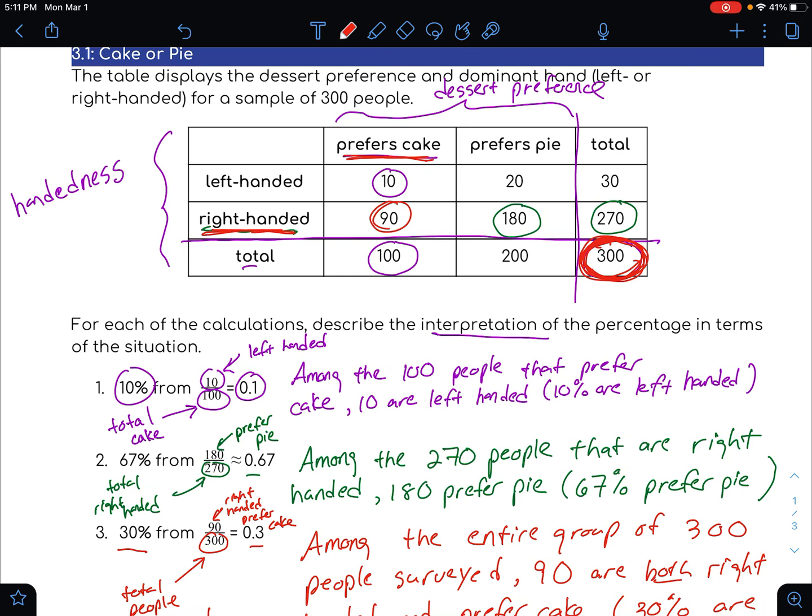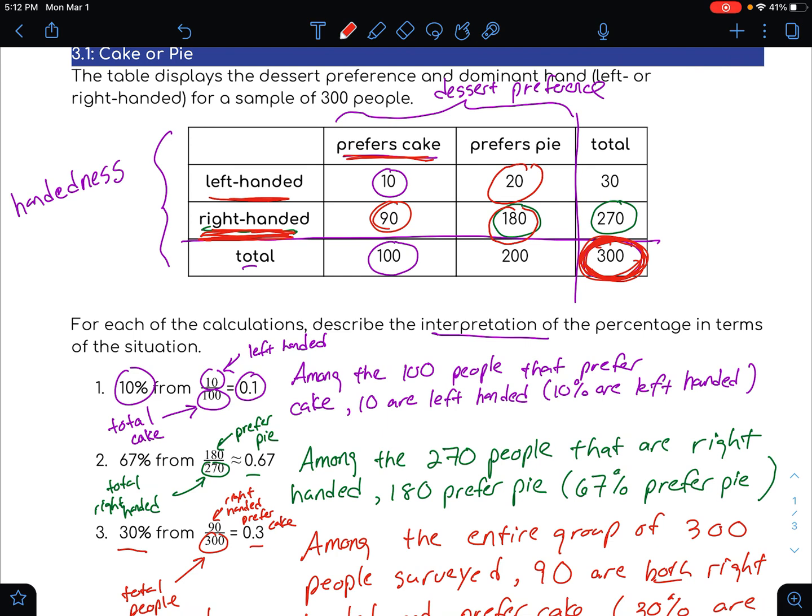That said, you can look at the data here and maybe come up with some conclusions based on what you see here. So, I mean, it's pretty clear for right-handed people, there was definitely a stronger preference for pie than for cake. So, in an order of about twice as many. But then when we look at left-handed people, about twice as many people prefer pie to cake as well. So it doesn't seem, even though there's definitely more people that prefer pie, it doesn't seem to really be connected to what handedness you are.